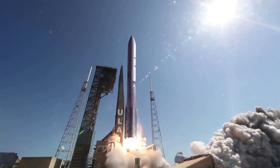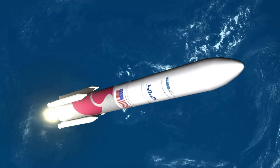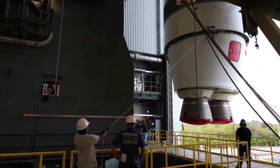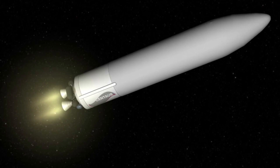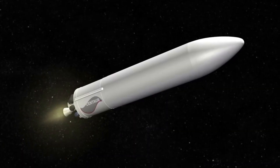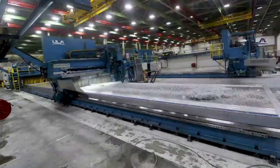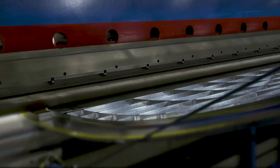In terms of the launch vehicle itself, the Vulcan Centaur rocket design leverages the flight-proven success of the Delta IV and Atlas V launch vehicles while introducing new technologies and innovative features to ensure a reliable and affordable space launch service. Vulcan Centaur will service a diverse range of markets including commercial, civil, science, cargo, and national security space customers. The spacecraft is encapsulated in a 5.4-meter or 17.7-foot diameter payload fairing, a sandwich composite structure made with a vented aluminum honeycomb core and graphite epoxy face sheets. The bisector or two-piece shell PLF encapsulates the spacecraft. The payload attach fitting, or PAF, is a similar sandwich composite structure creating the mating interface from spacecraft to upper stage.